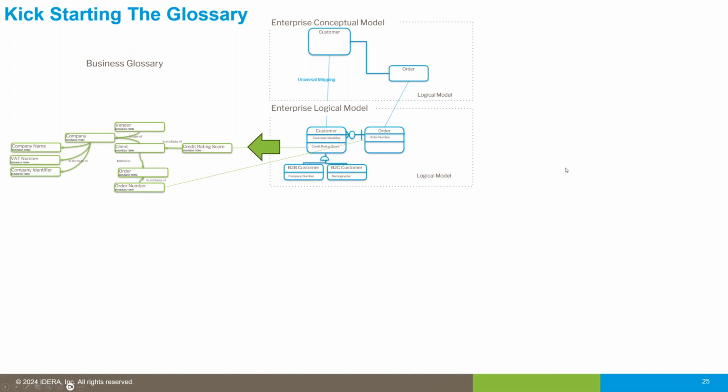ER Studio has mechanisms to harvest business terms from any logical model. In our enterprise model, for each of my entities and attributes, I can harvest a business term and pull the definitions of those business terms across. Not only that, I can also capture the relationships between them. If I created a really good enterprise logical model, remember we said customer early on, I've got two different types of customer, B2B customer and B2C customer. So now I've got three business terms and I can relate them in my hierarchy using an "is a type of" relationship. These sorts of taxonomies are really important.